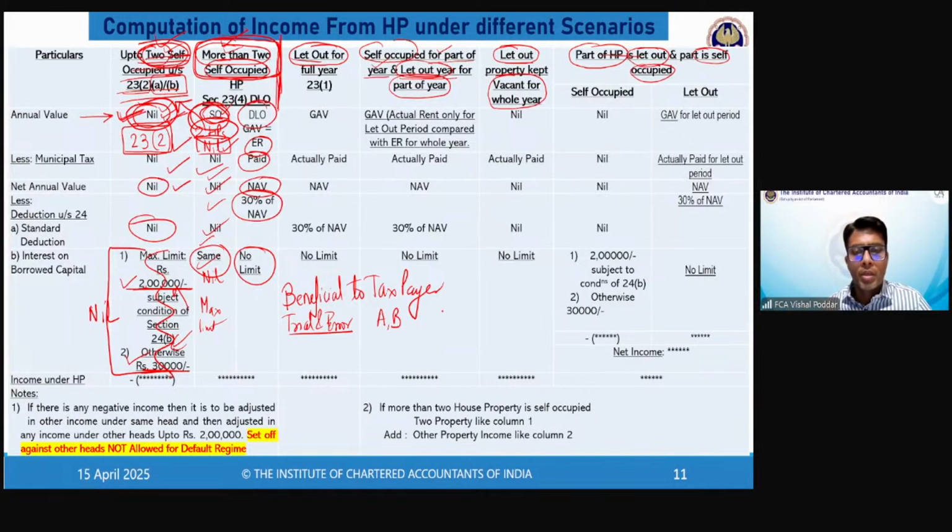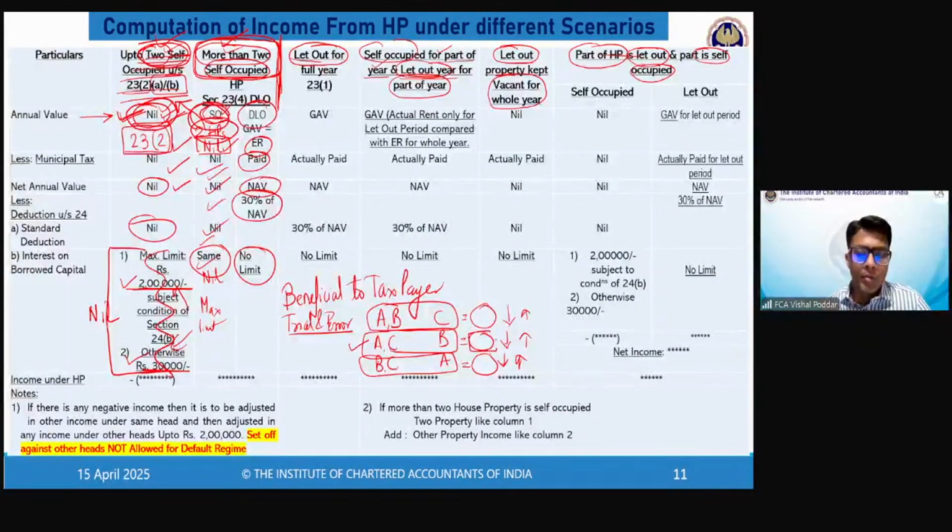मैं पहला वर्किंग करूंगा A B सेल्फ ऑक्यूपाइड, C डीम्ड टू बी लेट आउट। दूसरा वर्किंग करूंगा A C सेल्फ ऑक्यूपाइड, B डीम्ड टू बी लेट आउट। तीसरा वर्किंग करूंगा B C सेल्फ ऑक्यूपाइड, A डीम्ड टू बी लेट आउट। I will make 3 workings with this combination, और तीनों वर्किंग का I find out total। जिस वर्किंग में मुझे ये टोटल इनकम अगर पॉजिटिव है तो सबसे कम, और अगर लॉस है तो सबसे ज्यादा आएगा, that is what I will select. So it may happen that after working I will find this option as most suitable, क्योंकि इसमें या तो जो पॉजिटिव इनकम आ रहा है टोटल वो तीनों में से सबसे कम है, या अगर लॉस आ रहा है तो तीनों में से सबसे ज्यादा आ रहा है लॉस। I will select that option and accordingly I will do my final computation. I hope Priyanshi I answered your question.